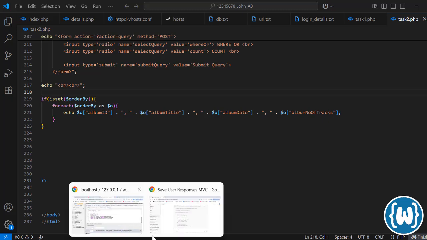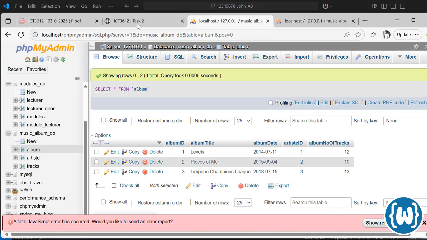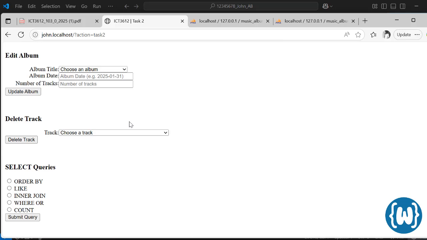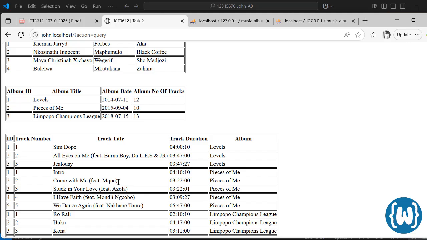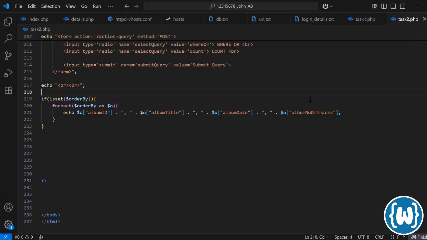Let's go to the page. Next to order by, submit query. So you have it here: the album ID, the album name, the release date. Okay, everything is displaying on one line. So we need to put a break statement just at the end here.